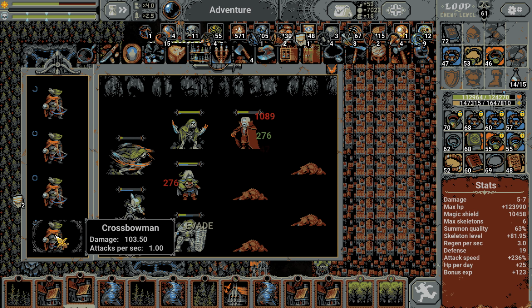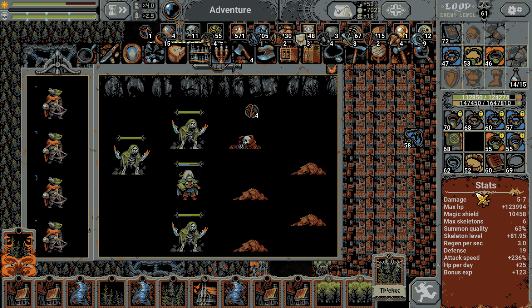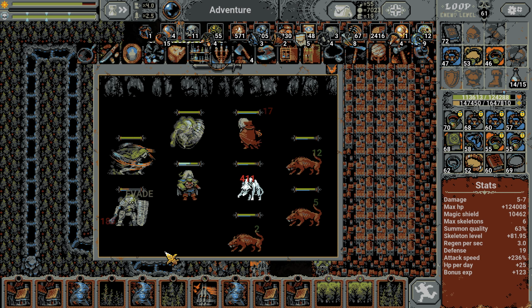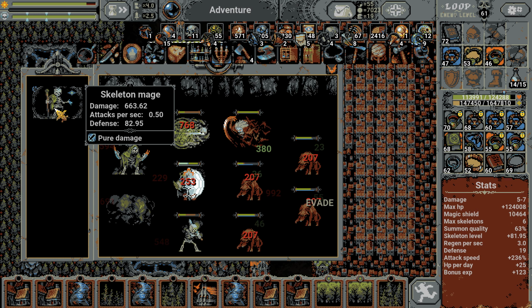But once we get outside of these bowmen here, it won't be until we loop back around. Okay, here we go. Now let's see if we can get some actually summoned in the back line here. Here we go. So the skeleton mage right now, we have a chance of summoning a skeleton mage instead of the archer.